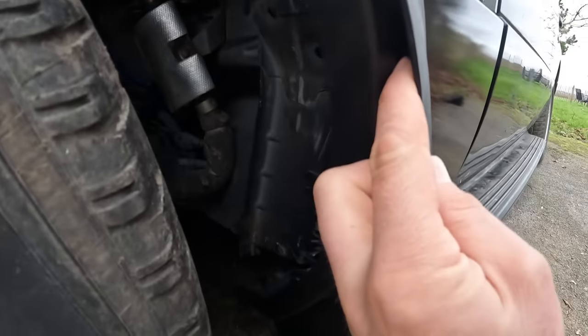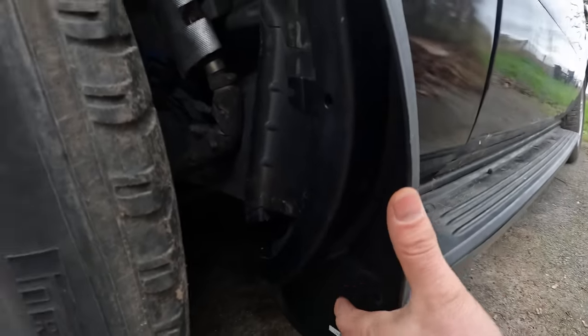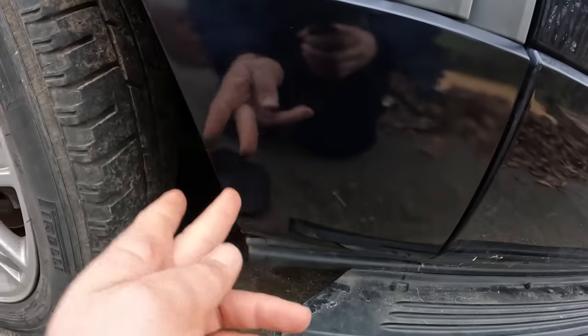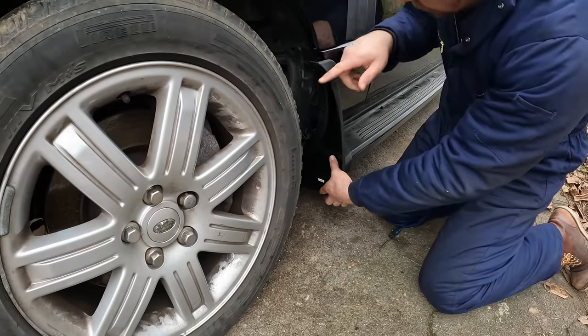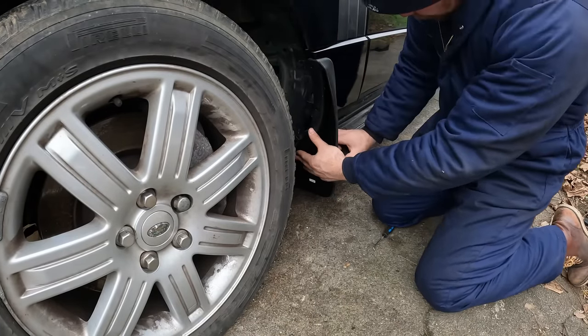And so there's a hole in the mudguard up there. There's another hole there. And so what that means is that I'm actually going to have to drill through this cover in 2 separate places, which is slightly annoying because I would have preferred to have drilled it and then painted it. But, you know, you live and you learn, don't you? Okay, so just get that fitted in place there. Is that right? Yeah, there.